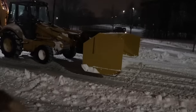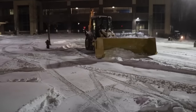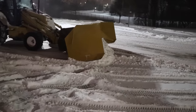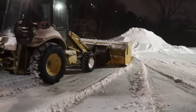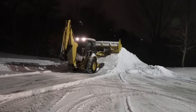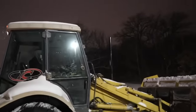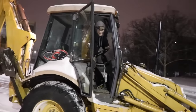All right, you guys, now you're going to see how to do it wrong. And it's easy because you can't really see. Here's the example, and you can see all that snow. It's not capturing snow like you did before, and it's easy to do it wrong. So there you go. You can go back to doing it the right way now. Wrong enough for you? Yeah, wrong enough for me.